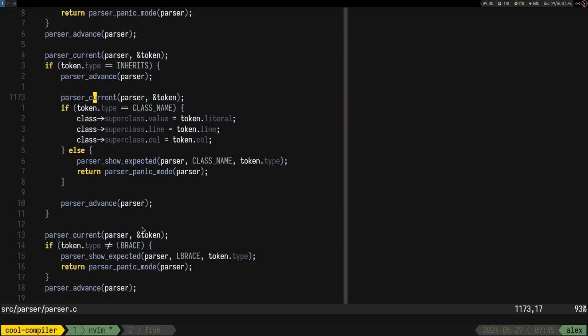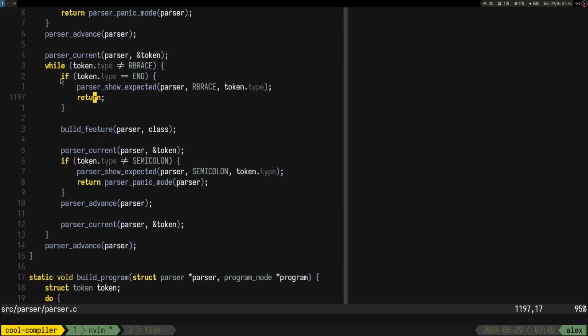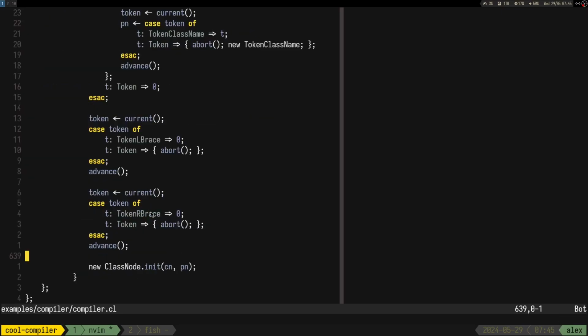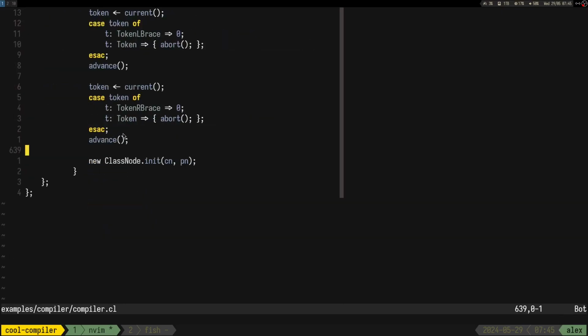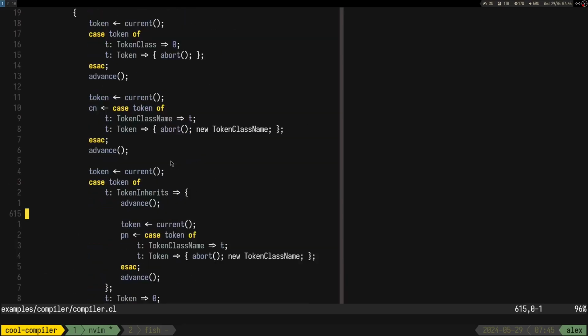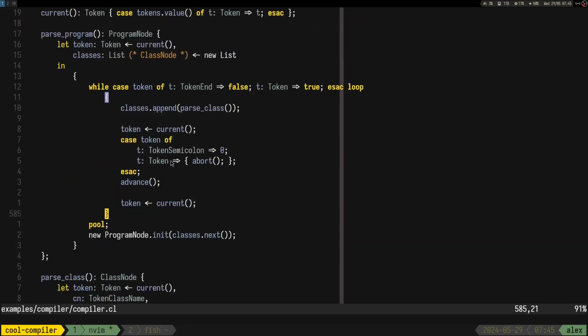So when we build a class and we get to rbrace, it should be like a while loop. I guess we already have an example.